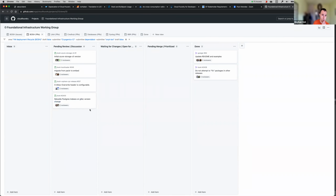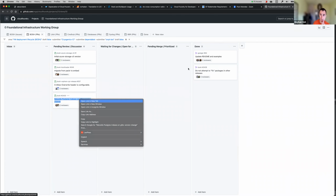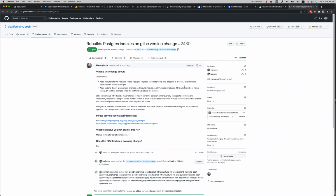I don't know whether this has some implications for Bosch directors already running. I think it needs to re-index. I don't know. This doesn't happen automatically, so it may be slower when it's not done. I don't know what the files are, but I can check this tomorrow. Here the statement is that if this is required, it's up to the operator. So nothing happens automatically. It has to be triggered manually if it is required.